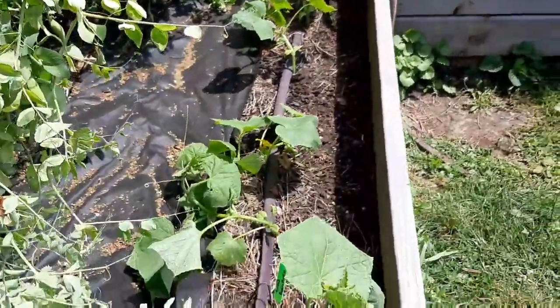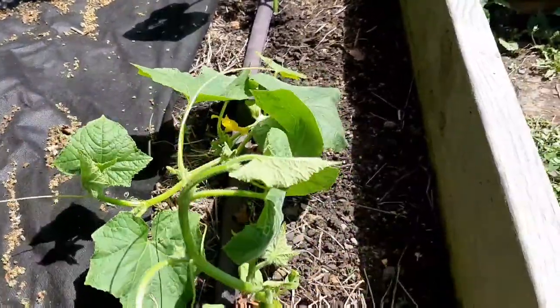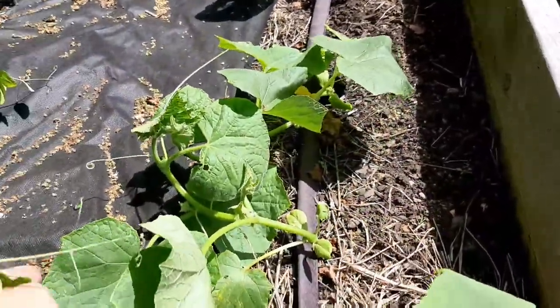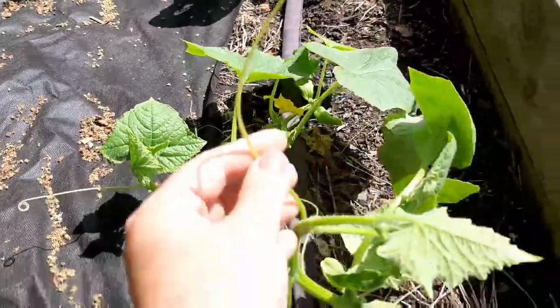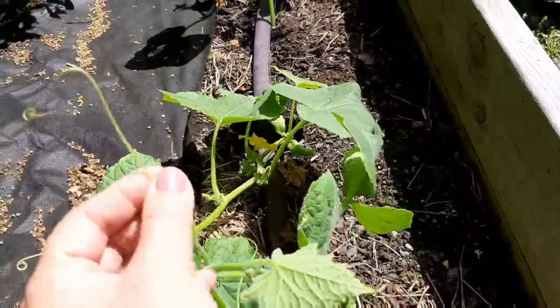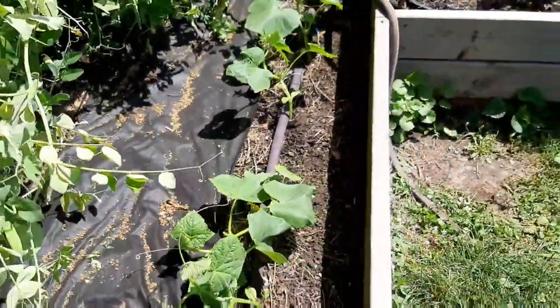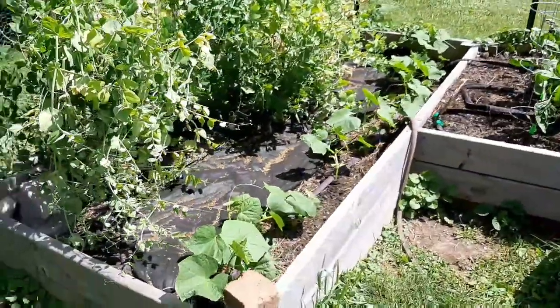And as you can see here, the cucumbers, they are ready to trellis. They are just begging to have something to get up on. So, and we got some blossoms down there and I believe these are called tendrils. So it's just reaching out for a place to go. So we're gonna take care of that today and get this garden going.